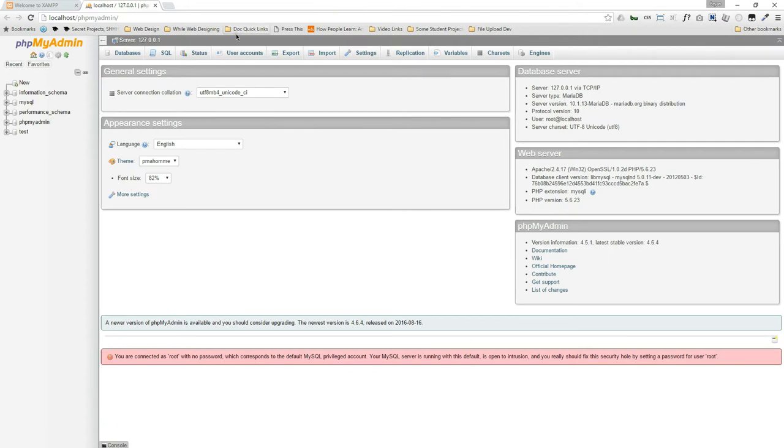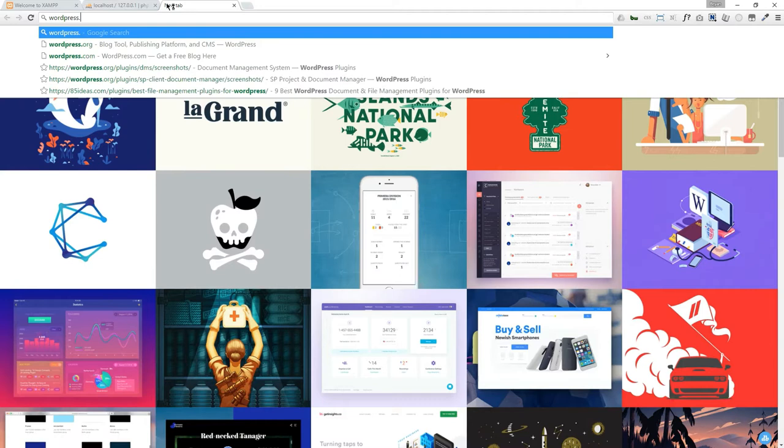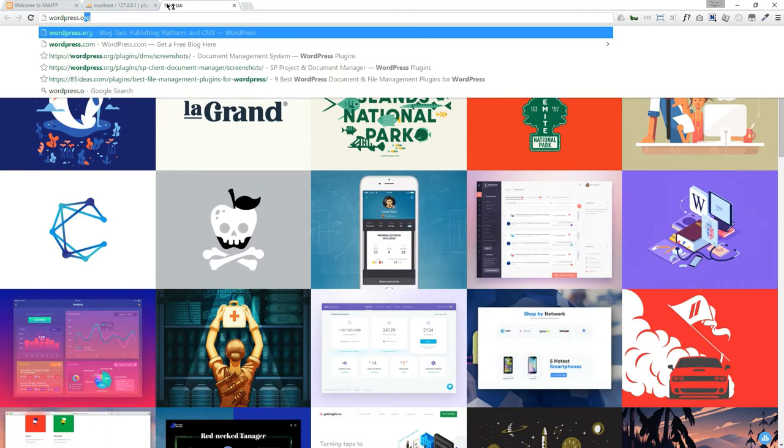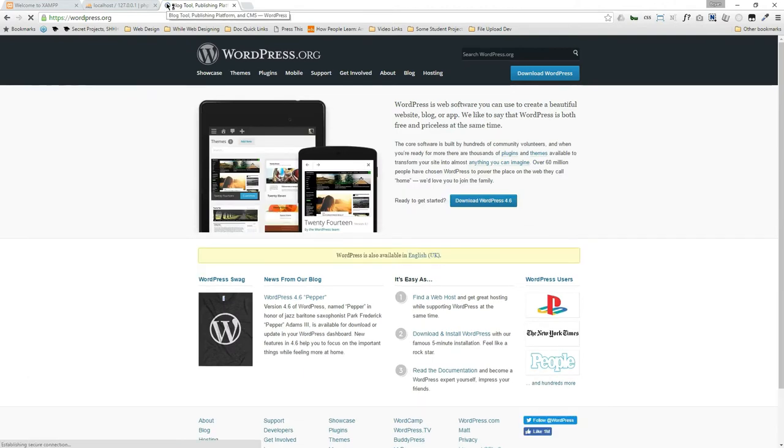So here we go. What I'm going to do is go to WordPress.org. WordPress.com is their online thing, kind of like their version of Wix. But because WordPress is open source, we're able to use it and sell it on to clients, because someone made WordPress. Some people sat down and wrote the CMS. They wrote all the PHP, all the JavaScript, designed the whole user interface, and then gave it to the world for free. So fantastic for us.